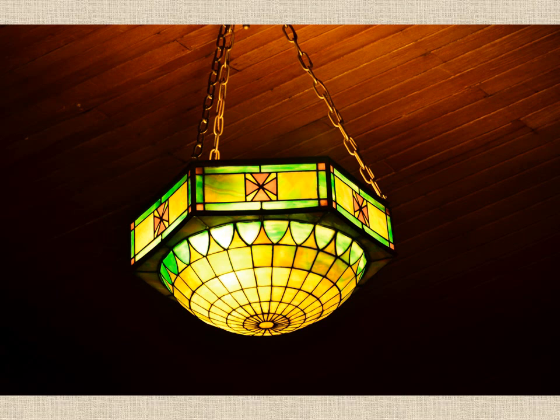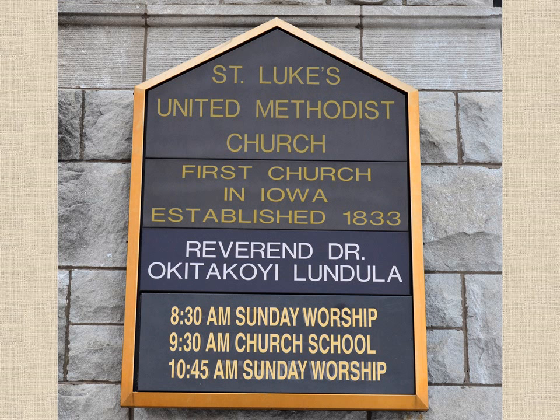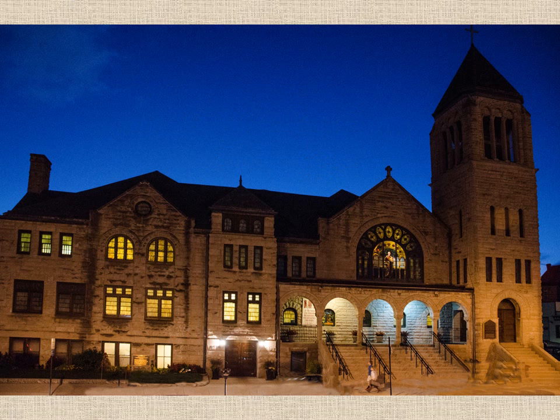Also notice that we have three Tiffany lamps in the sanctuary — two in the balcony and one in the choir loft. We hope you have enjoyed this information about the history of St. Luke's as well as Mr. Tiffany and his beautiful windows. St. Luke's is a functioning church with weekly services on Sundays at 8:30 and 10:45. Visitors are welcome to join the congregation for services and any special events. Please feel free to roam around the sanctuary and enjoy them for as long as you wish. Thank you for taking the time to stop in and view our windows and hopefully take many memories with you.